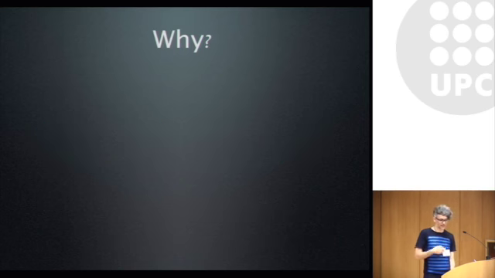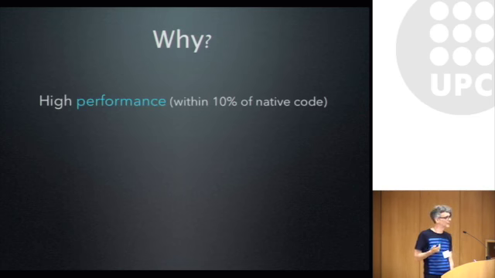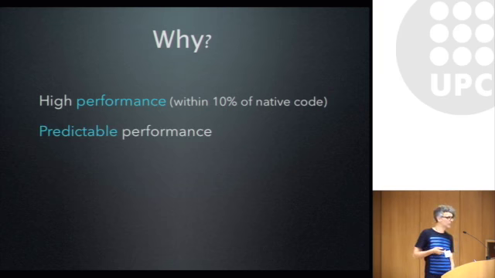So why did we do that? Well, I already mentioned computationally intensive things on the web, so that means we want to provide high performance on the web. And by that we mean close to native code performance. But not only high peak performance, actually what's probably even more important is predictable performance, because the other execution format on the web, JavaScript, is actually pretty good these days in terms of peak performance, but the problem with it is it's highly unpredictable. And you have performance cliffs all over the place. So just increasing your data set by one element might give you a 100x slowdown in some weird cases. So that is not supposed to happen with WebAssembly.